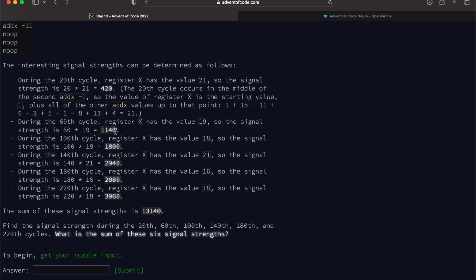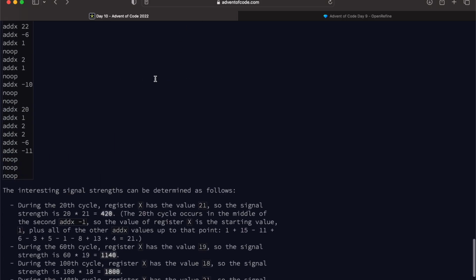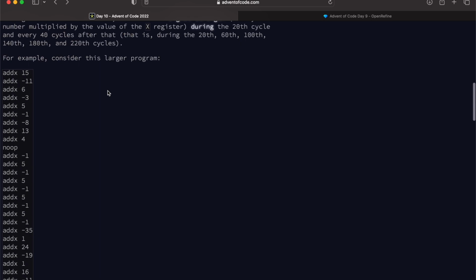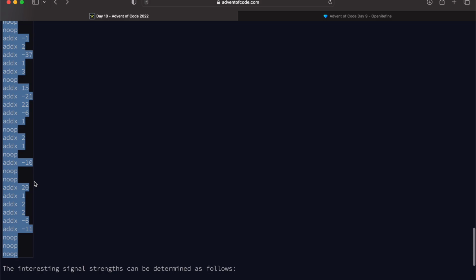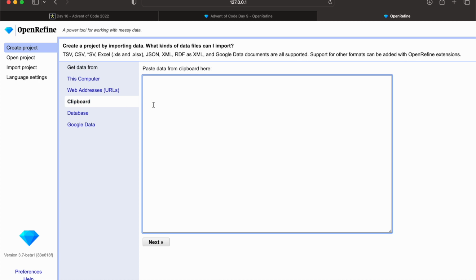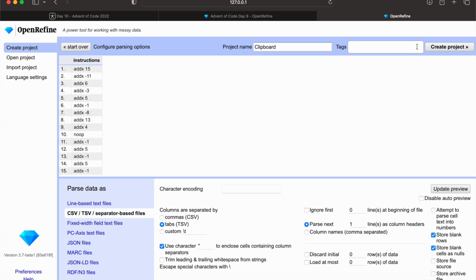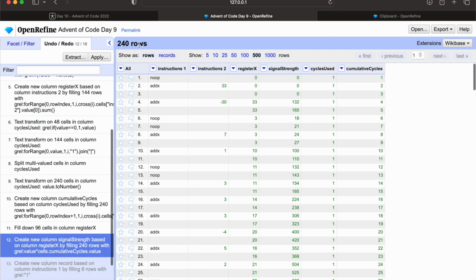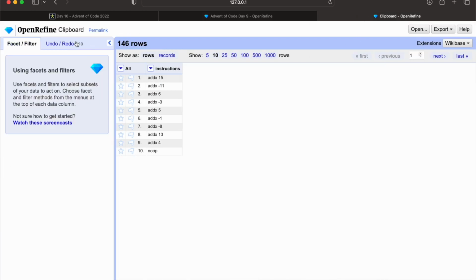Signal strength is the during the 6. So let's just try these. So what if we apply those to here?